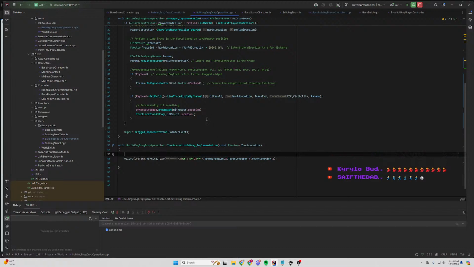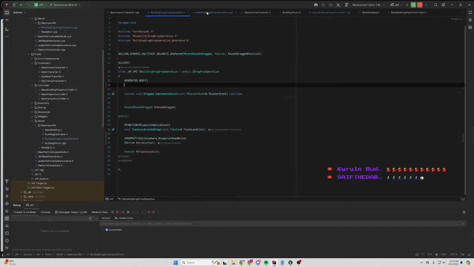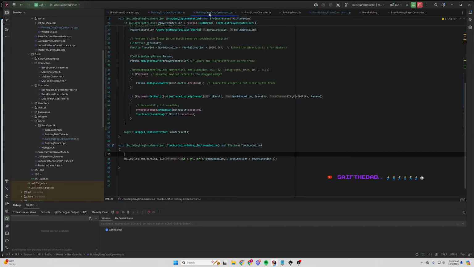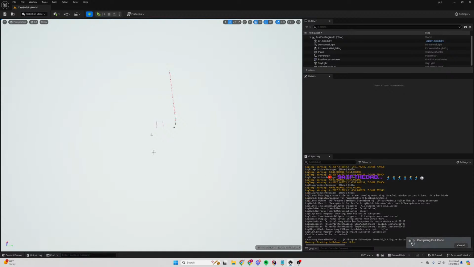But it doesn't work that way, sadly. I'm trying to get this to essentially broadcast on mouse drag. And I can't get a hold of it.